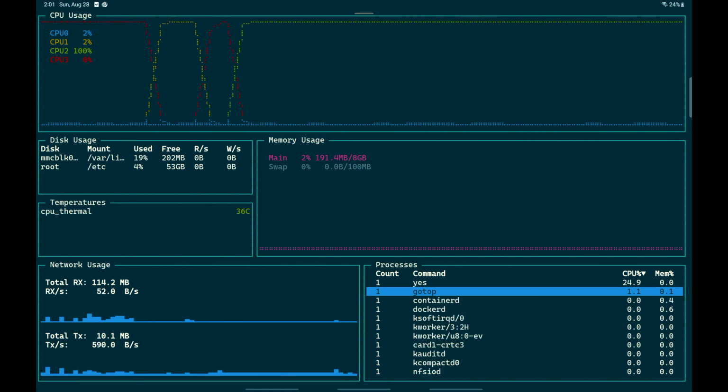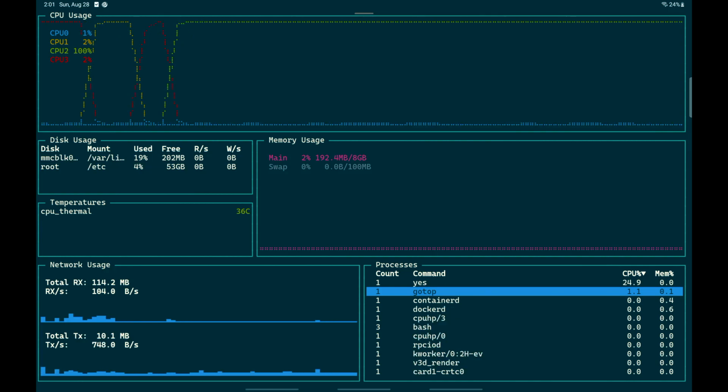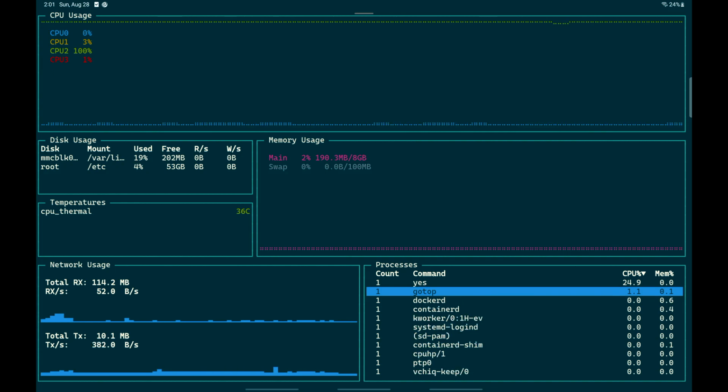I think it's pretty cool, especially considering that the Galaxy Tab S8 Ultra, which is what we're looking at, has 12 gigs of RAM, this particular model I have. I can probably run maybe 3 or 4 profiles pretty easily. I only run 2 ever, but that's just kind of that.